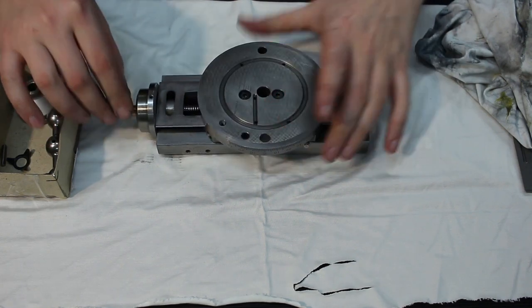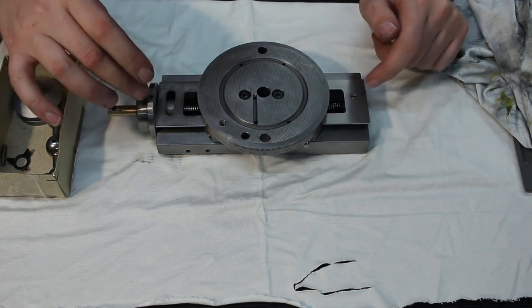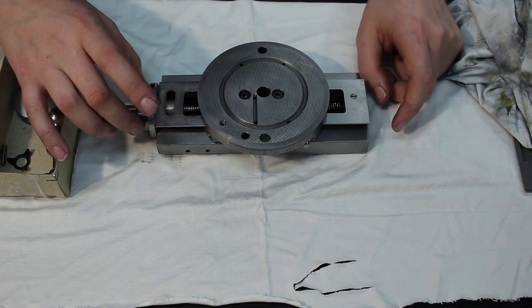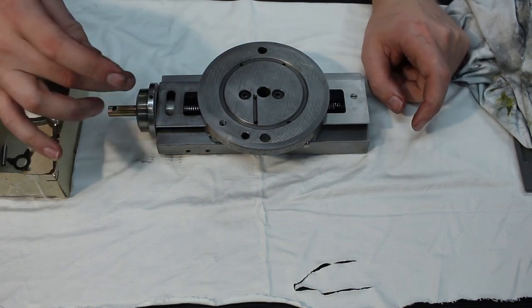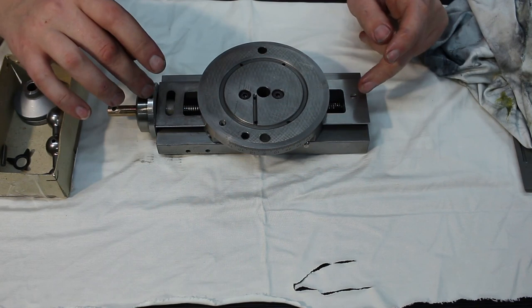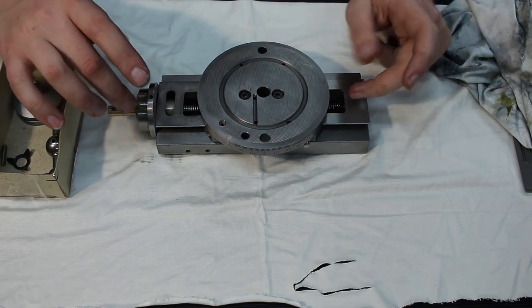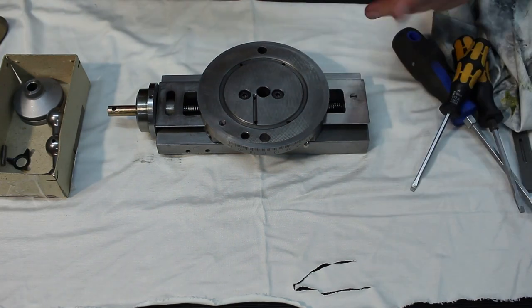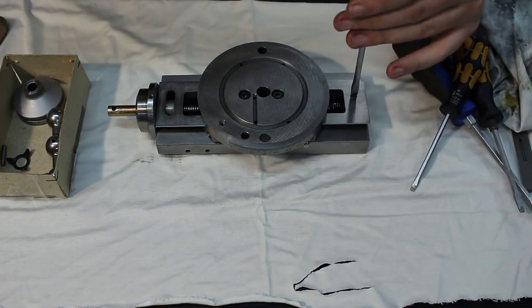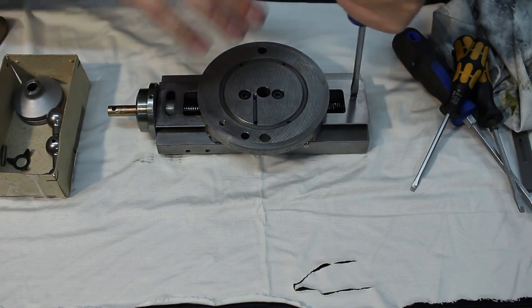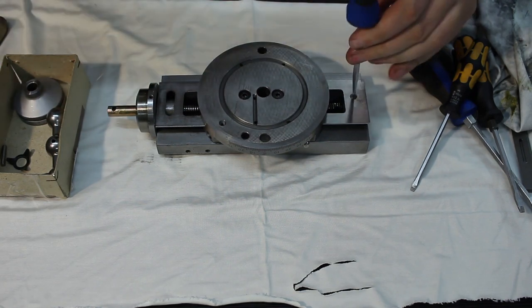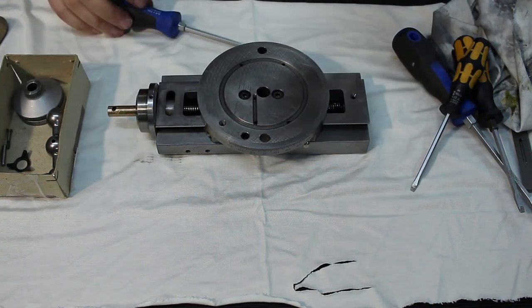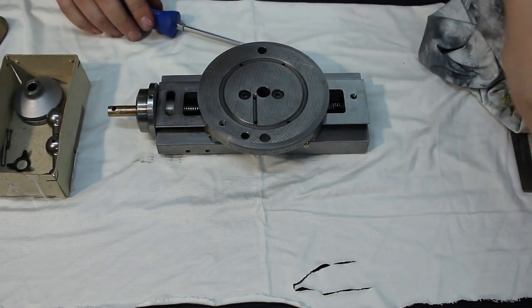This is actually a very nice design. This is an Acme screw in here, and it has a main bearing over here with, as far as I can tell, two angular contact bearings over here. And there's also a bushing over here, so the spindle is nice and rigid in there. We do not want to mess the screw up, so we will look for a screwdriver that's a very good fit. Otherwise you will chowder up the screw. That's not an option with a customer part.